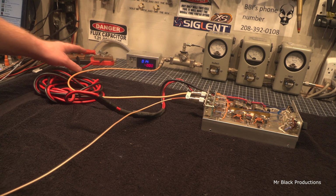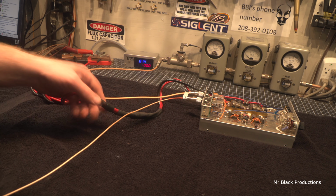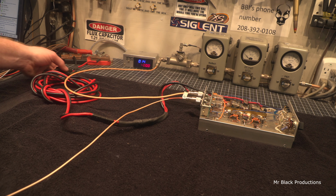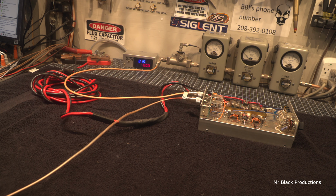It does come with these long power wires on it. Very long, very adequate power wires. This connection's a little bit wonky, but it'll work. Fuse holder's installed, so pretty much ready to go, drop into a mobile and run.